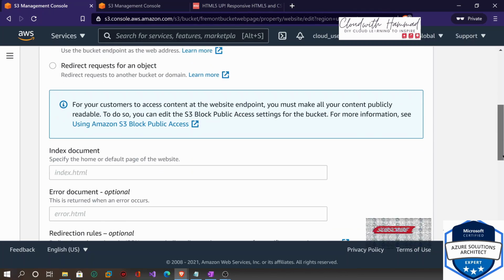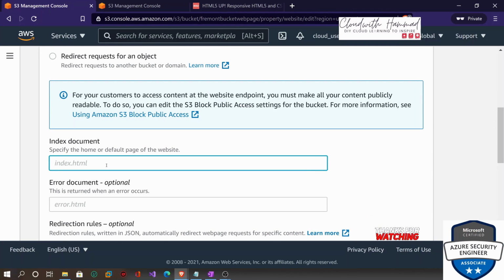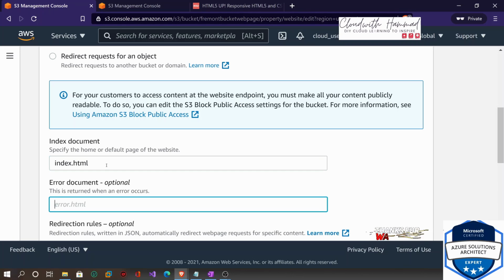Over here you need to define the root file, so index.html, and if there is an error file that you created, let's say if something breaks down, it shows that the website is not working. We don't have any file like that, but I'll still put it in rather than leaving it default.